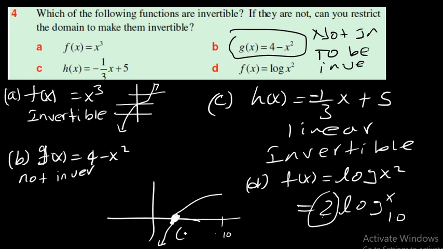It is passing through the point (1, 0). So the graph of logarithm x squared and logarithm x to the base 10 are almost the same. The difference is that every outcome will be multiplied by 2, because in x squared, the exponent becomes a coefficient in the case of logarithm. So this unit needs some kind of revision on exponential and logarithm, because we are talking all about functions. Those functions have to be revised.